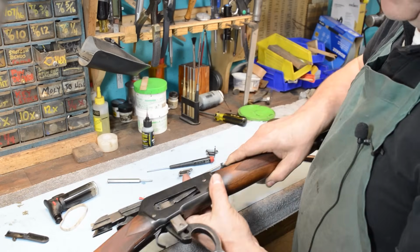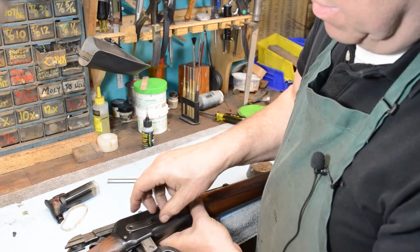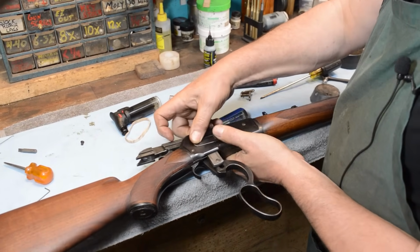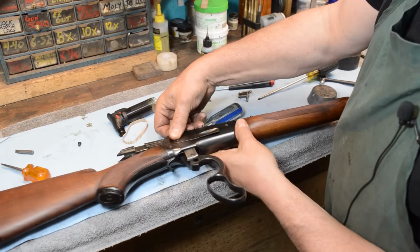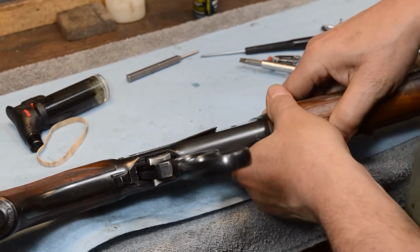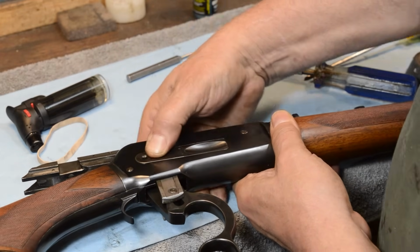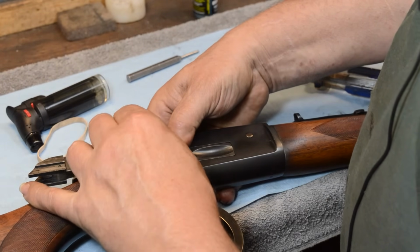The one thing we did not do, that doesn't really matter when you do it on this particular gun, is just dropping in the loading gate. You just feed that in ever so slightly to the front, push that down so that loads. So you see, you don't load it on top. You don't want it sitting up like that, right? See it sticking out there. Let me get something clear behind it. See how it's sticking out? That's not what you want. You want this to be, you come in ever so slightly and then back up to it. You see how that loads up? That's what you're hunting. You put that screw in and that's it. We have put this gun back together again.